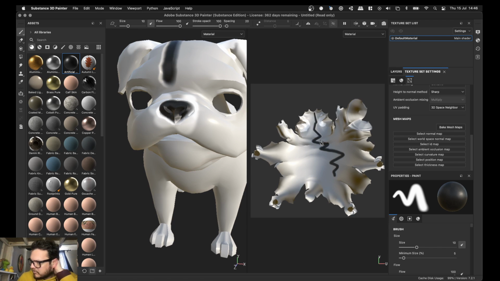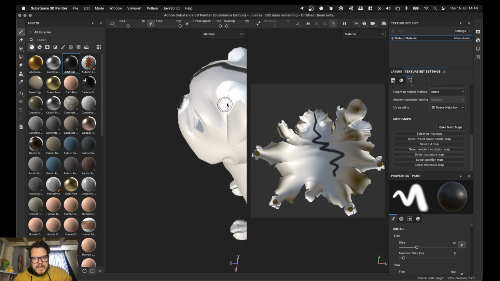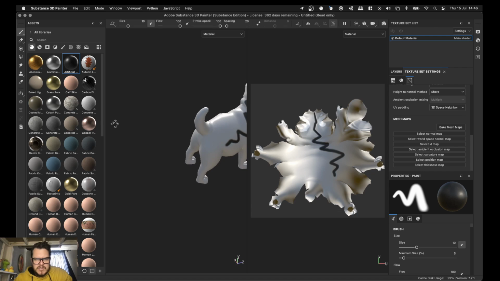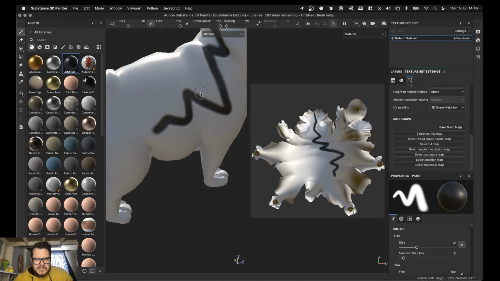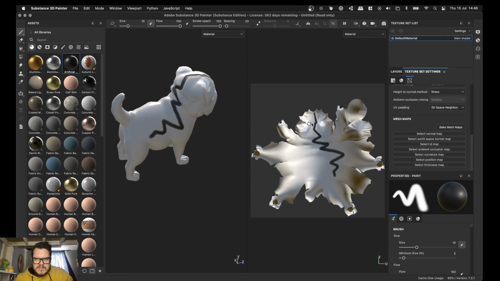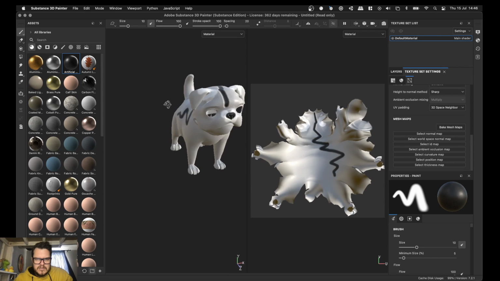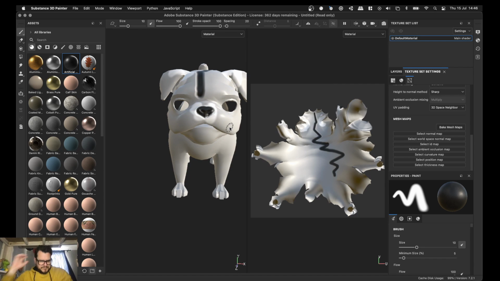So that's its auto unwrap feature. It's not great because we don't have an awful lot of resolution in the face, which is probably the thing that we're going to be seeing the most. And it seems to get a little bit more dense here towards the end, so it's a bit of a skewed or warped UV. I would have done that a bit different.